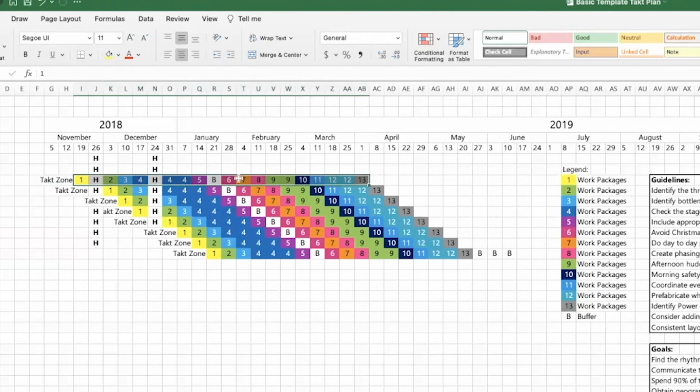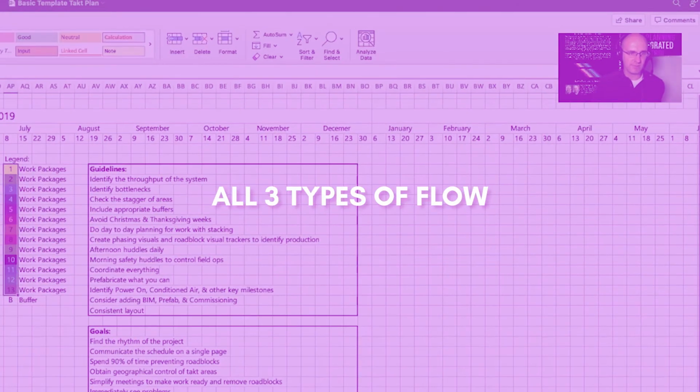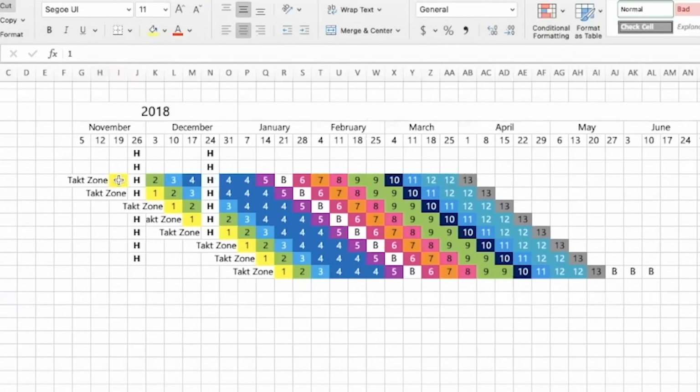What I'm describing here is that this is an overall sequence. It's a takt sequence, and that sequence represents the work that's going to happen in that takt zone, and it's comprised of takt wagons that have work packages and work steps within them. And so the reason that we do this is so that we can see all 3 types of flow, and that is shown here by visualizing workflow within the area.